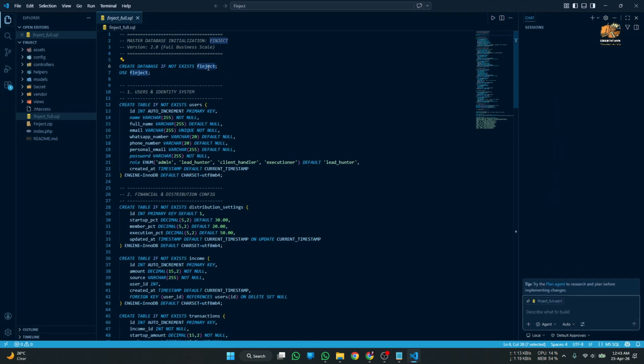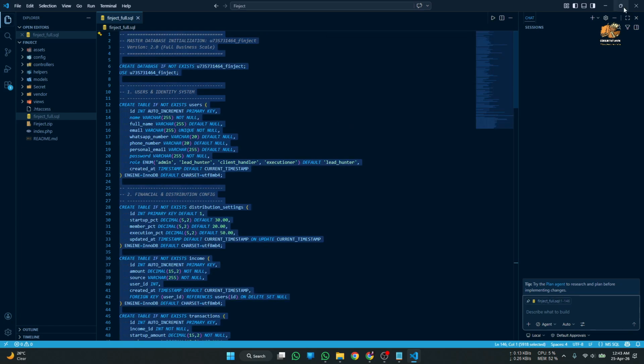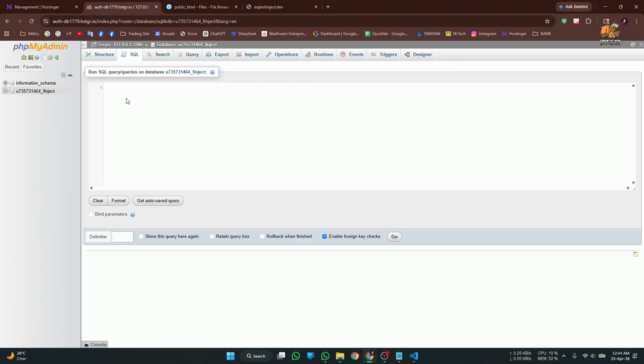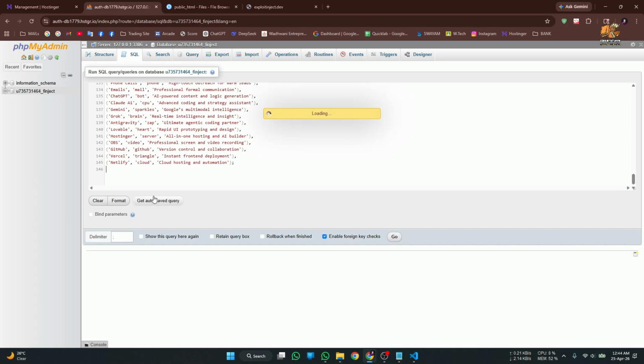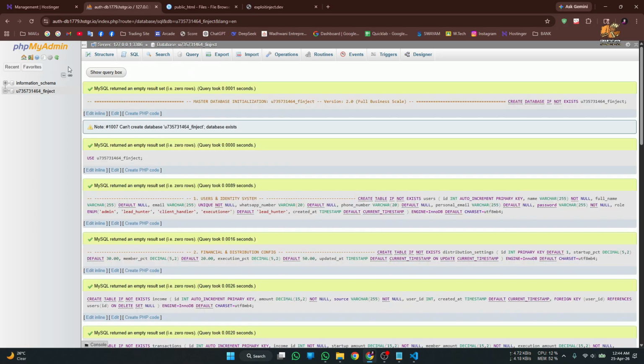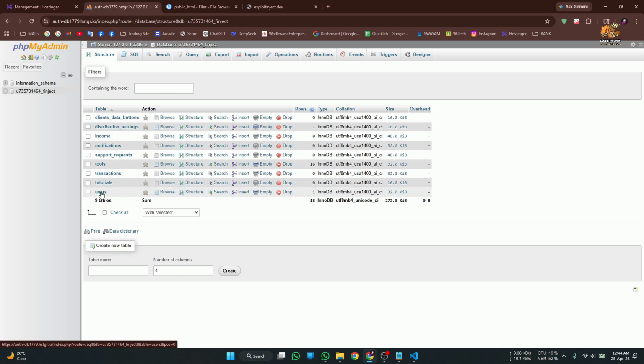So I am changing the Finject options to that. Control A and Finject. There are about 4 Finject, and I am replacing all the Finject. Now Control A, select and copy this. Open phpMyAdmin, load that and go. You can see my database has been loaded in this schema. Okay, done. Now if I reload my website, it will not work.